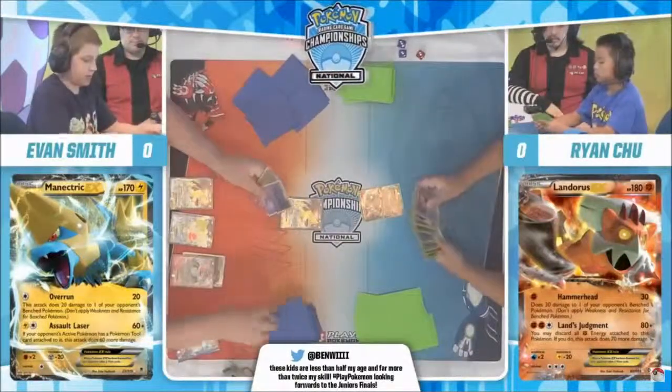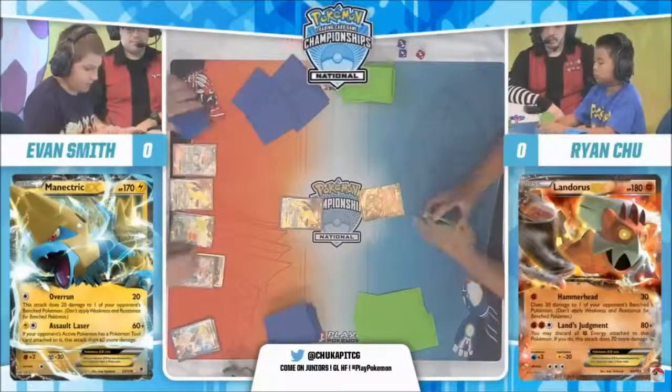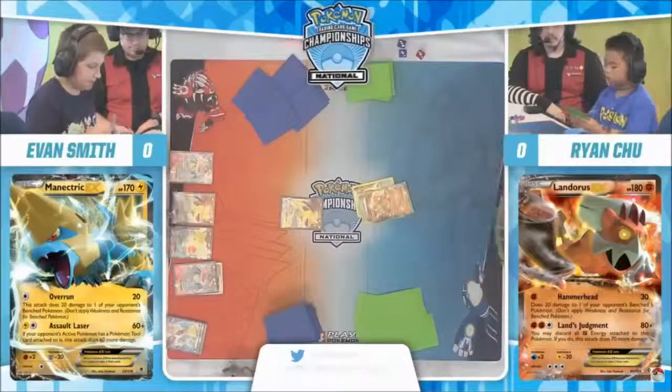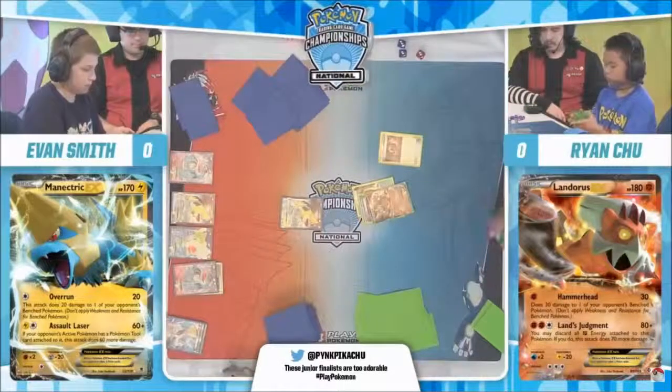So, here we go. Energy, Crobat, Toad. That's definitely not what you want to see. While it definitely does hurt when you're playing a supporter for a few cards, the number one thing you're hoping for is another supporter or a way to draw more. And without that yet for Evan, it looks like Ryan's going to take off to a pretty quick start.